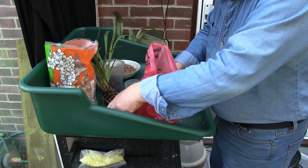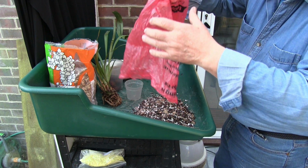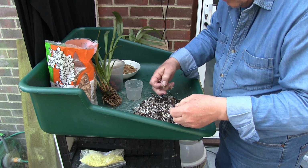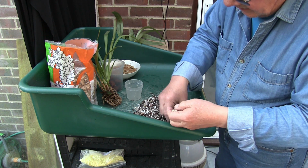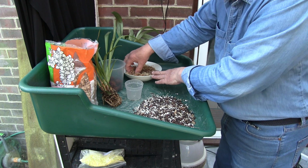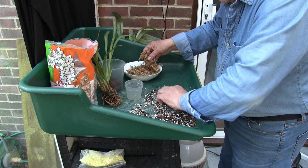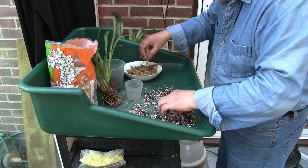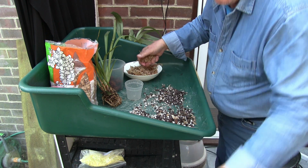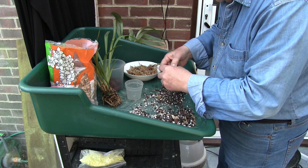Now this is media that's already been mixed up. It's small bark, perlite, and there's still bits of moss in it. Not much. So that's just going to come out to play again. I'll take the larger bits of moss off and put them in the water to make sure they've at least got moisture on them. Now this one, I'll separate a bit out, because this one is a small pot, and to make sure there's moss around the roots, it's got to be broken up quite small.